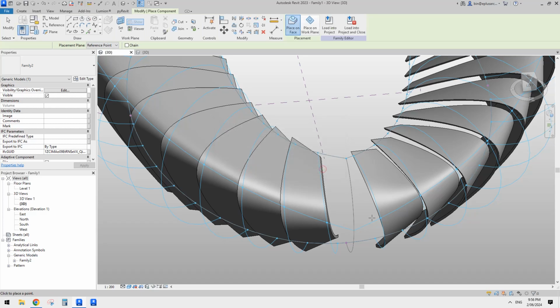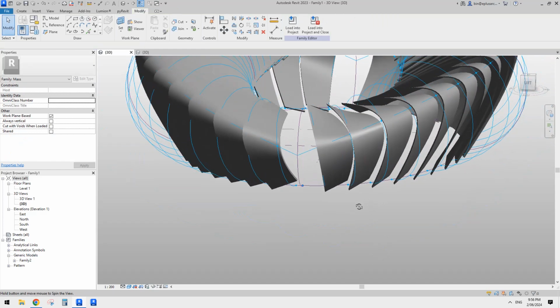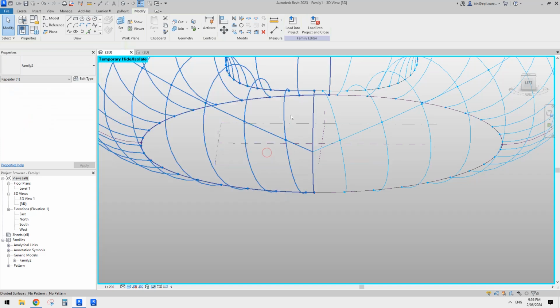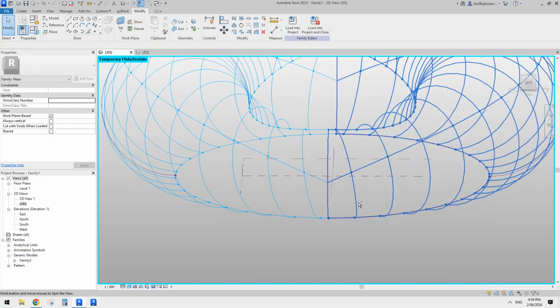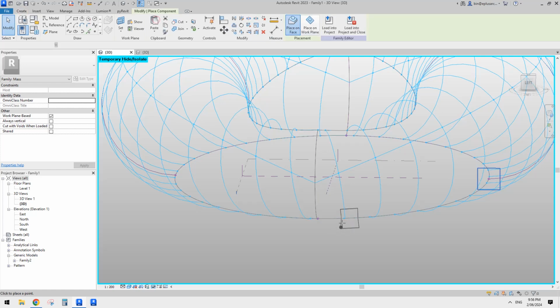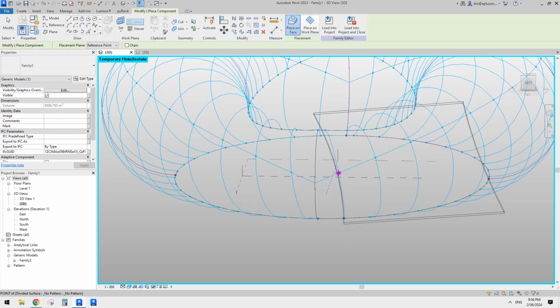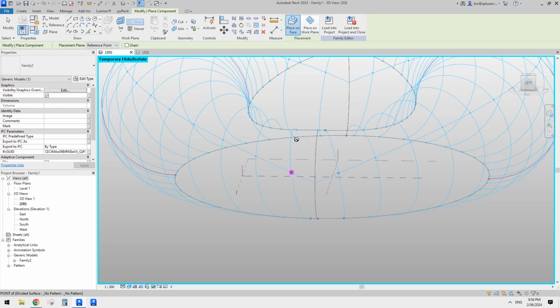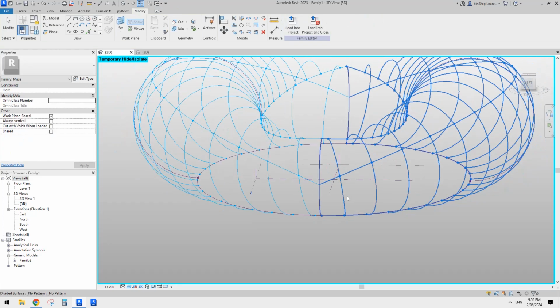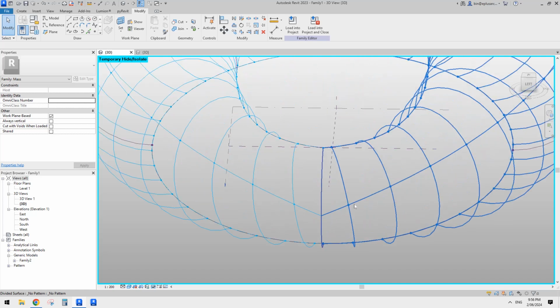Oops. Maybe I placed it onto the wrong spot. Let's try hiding everything, so we can see all these nodes. Create component 1, 2, 3, 4, 5, 6. Oh, doesn't work. Yeah, it's a bit tricky.